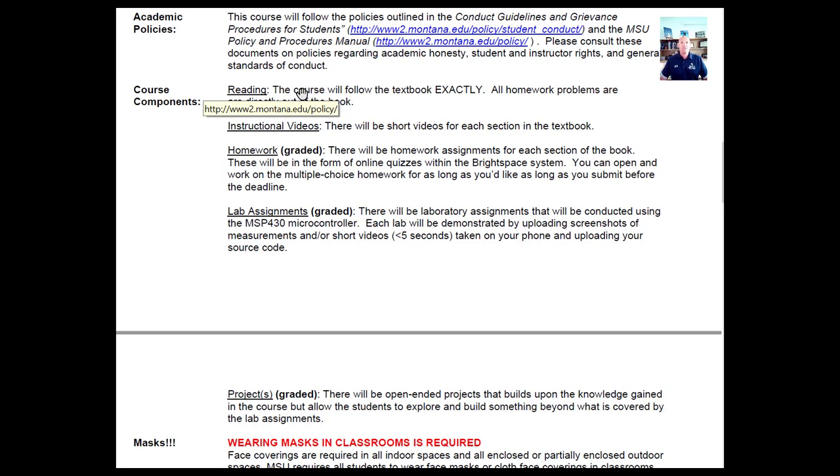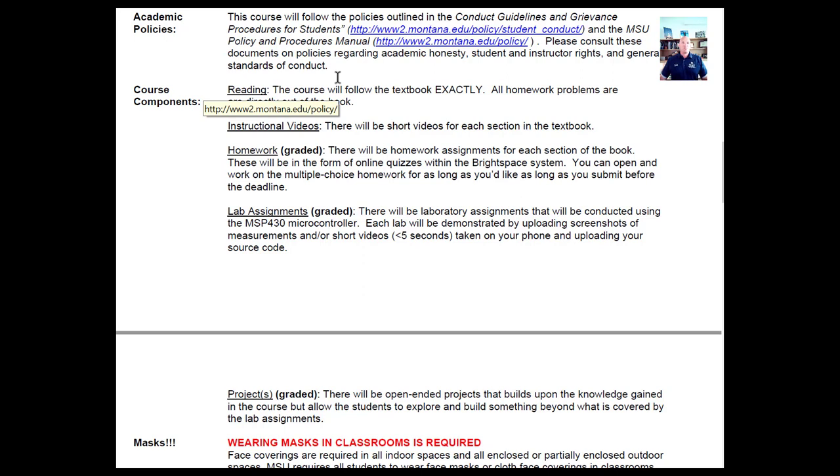So I want every single person to code their own labs. Even if you're coding in a group, like a couple of you are working together and asking, how'd you do this? How'd you do that? I want both of you to have a computer, both of you compiling, both of you plugging into your board, both of you running the program and then uploading your own file. So collaboration is cool.